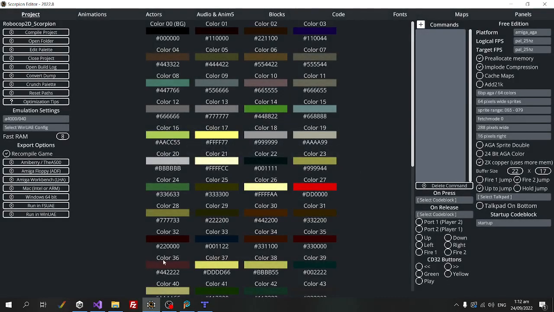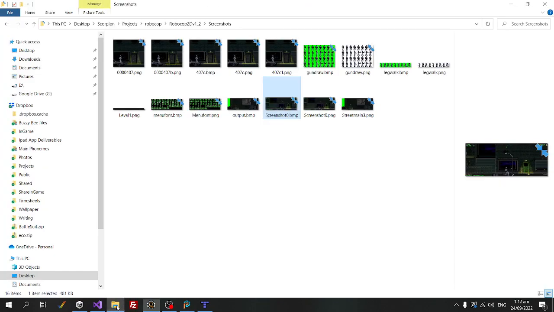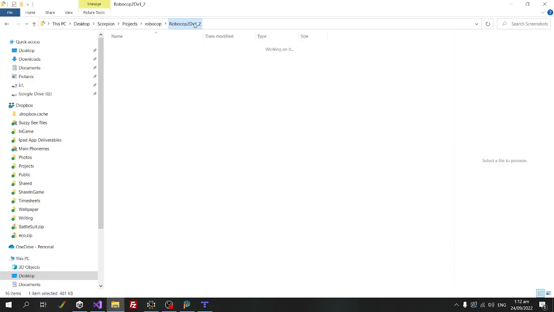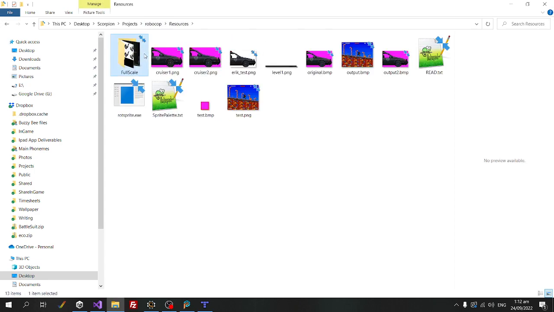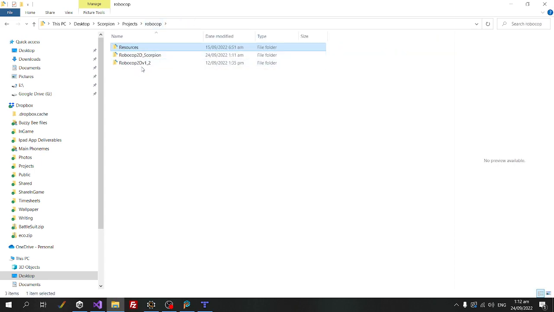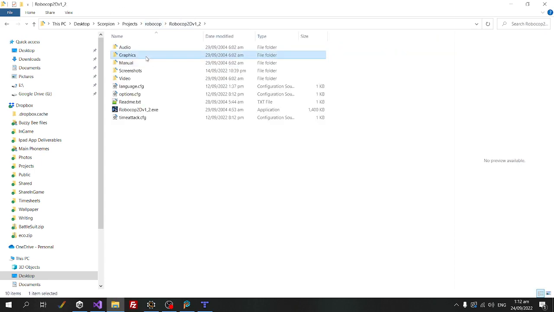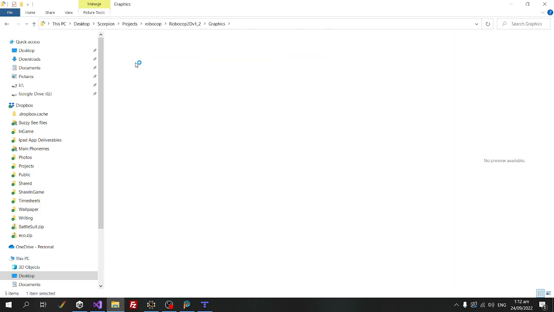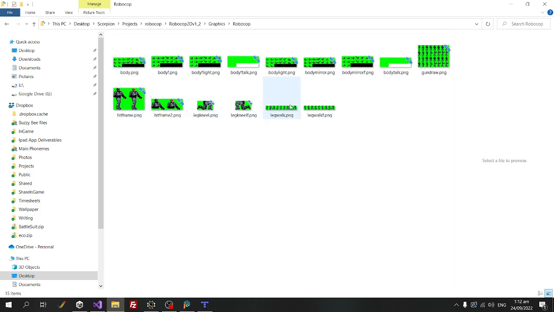Okay, crouch is where it's going to get fun. Especially when I've got crouching and shooting, because you're supposed to be able to shoot up while you're crouching. So let's go into our source folder for Robocop's legs. Okay, so we've got a leg nil. It's just that single image. Makes it nice and easy.